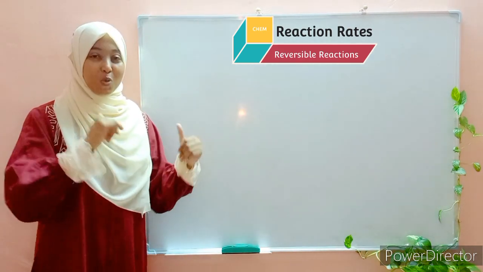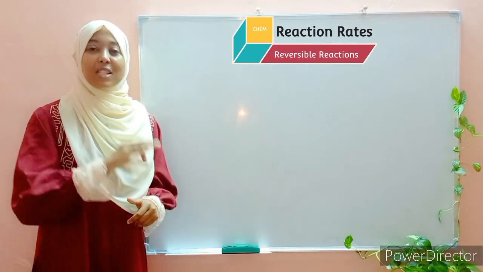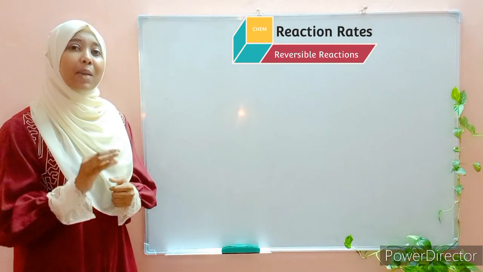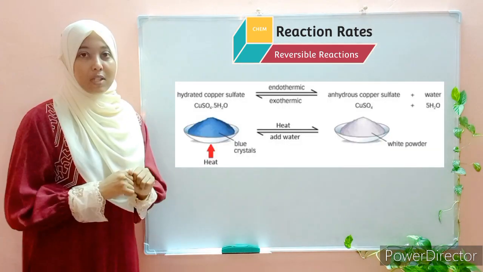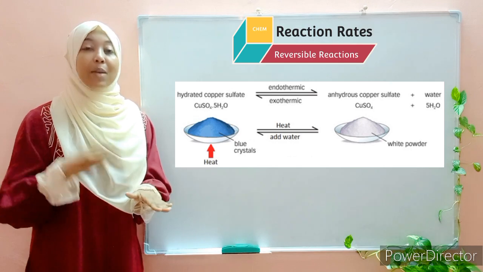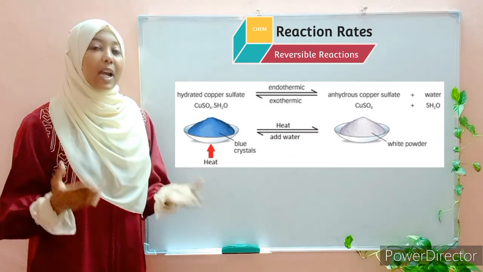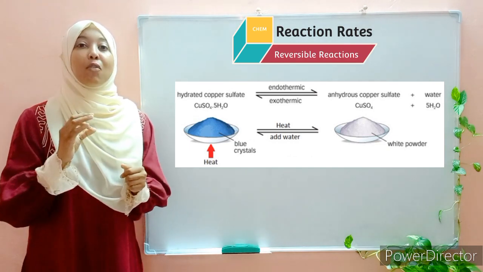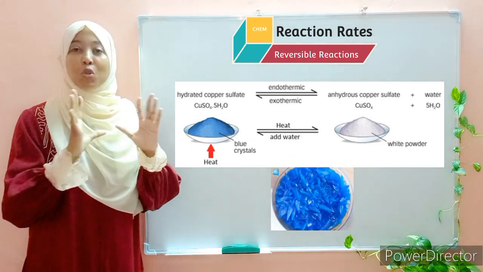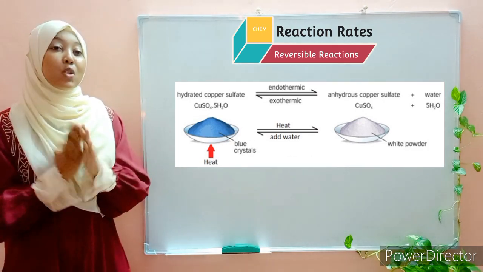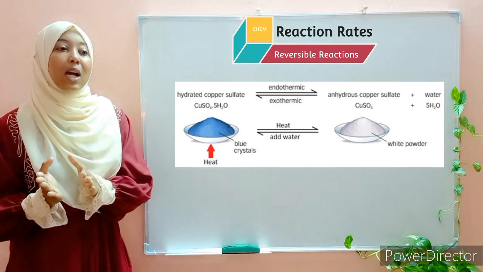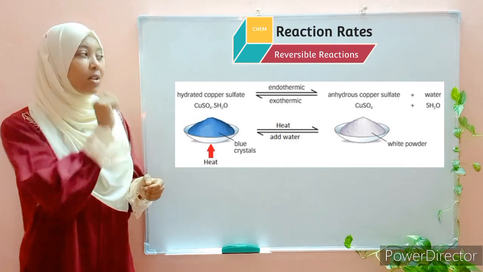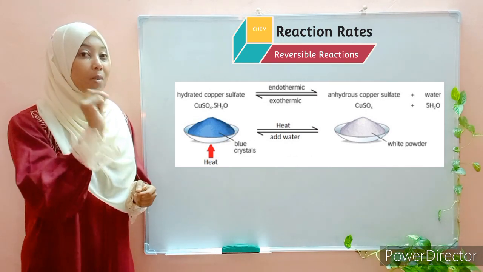Now let us go back to what we had been discussing before, reversible reactions. Now let's do another example of a reversible chemical reaction, copper 2 sulfate. Now copper 2 sulfate can be hydrated or anhydrous. Hydrated simply means it contains water of crystallization, and this is in the form of blue crystals, blue beautiful crystals. Now, if you were to heat these crystals, what will happen is that they lose the water of crystallization and in turn form anhydrous copper 2 sulfate, which is a white powder.